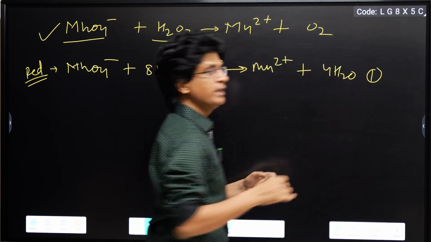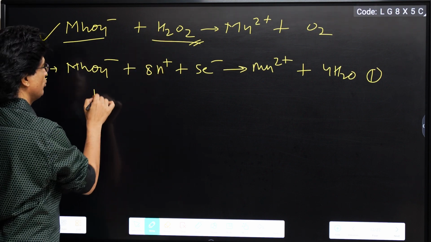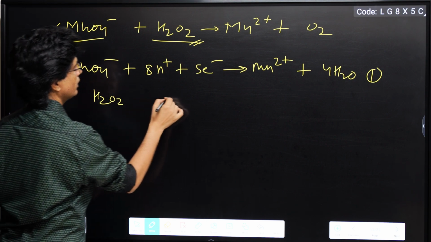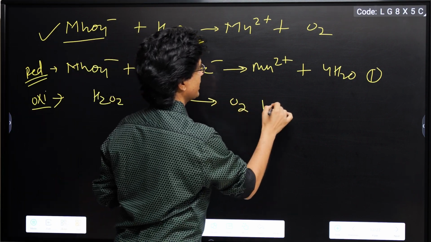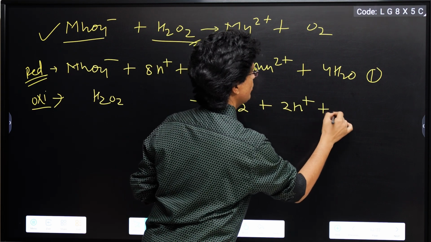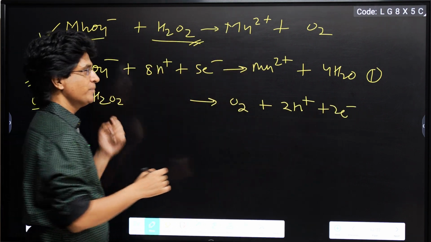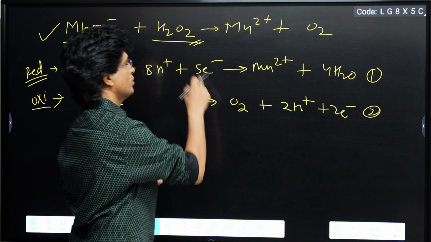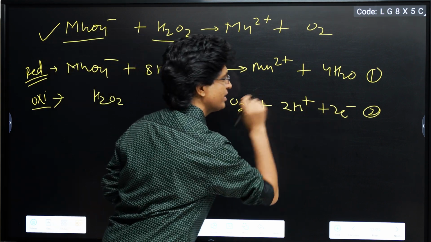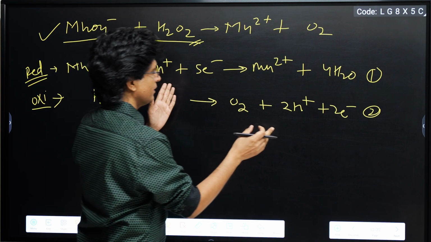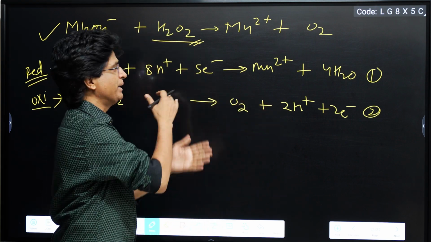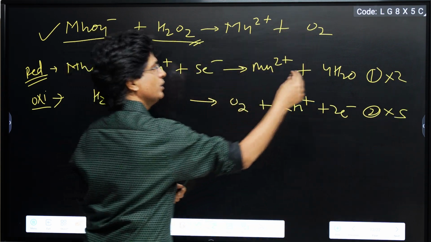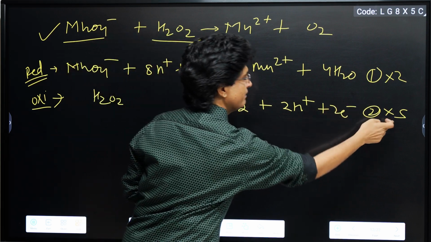Now, see how simple it seems now. So, the oxidation reaction we shall see: H2O2 giving you O2 plus 2H+ and 2 electrons. This all we have learned. And that will be the second equation. Now see, our purpose is to delete the number of electrons. So over here we have got 5 electrons and this equation contains 2 electrons. And there is nothing common out there, so I should be cross multiplying this by 2 and this by 5. Okay, so what will happen? 2 into 5, that will be 10 electrons, and 5 into 2 will be 10 electrons.